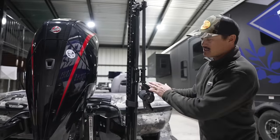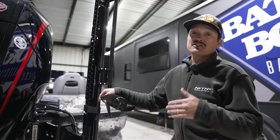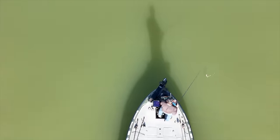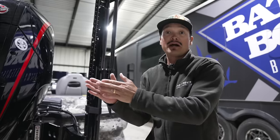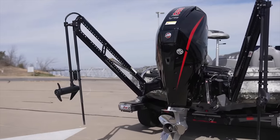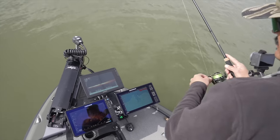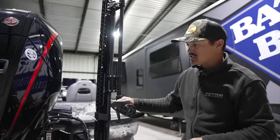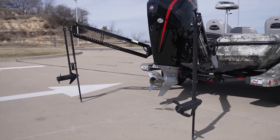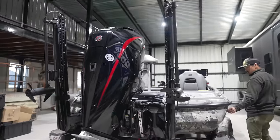Coming around here — these things really grab your eye. These are Sea-Light brakes, new for me this year. The whole forward-facing sonar game has absolutely changed. Whenever you see a fish out there 100 feet away and you're doing three and a half to four miles per hour, you can deploy these, hit a switch, and they actually reverse the boat or stop you in your tracks. You're able to keep that forward-facing sonar beam on that fish and make repetitive casts. I absolutely love these things — you're going to see a lot more bass boats moving forward with Sea-Light brakes.